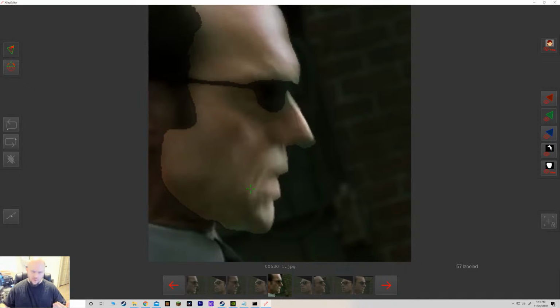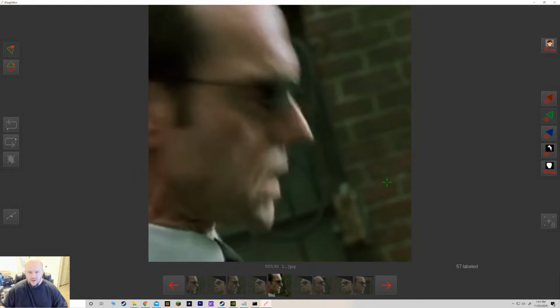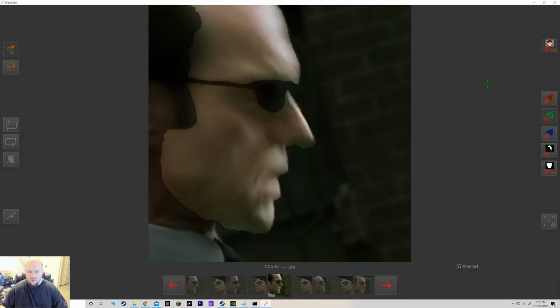When you're figuring out what your source material should be, this would not be a good frame for a source frame. This is the destination video, so we have to work with what we got. But for source, you want super clean, no motion blur, high res, good quality, good lighting, etc. If this ended up in your alignment folder for your source, I would just delete it.